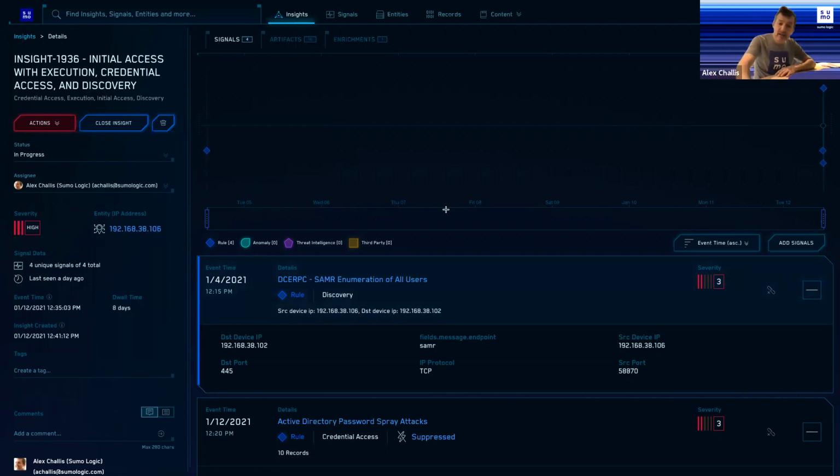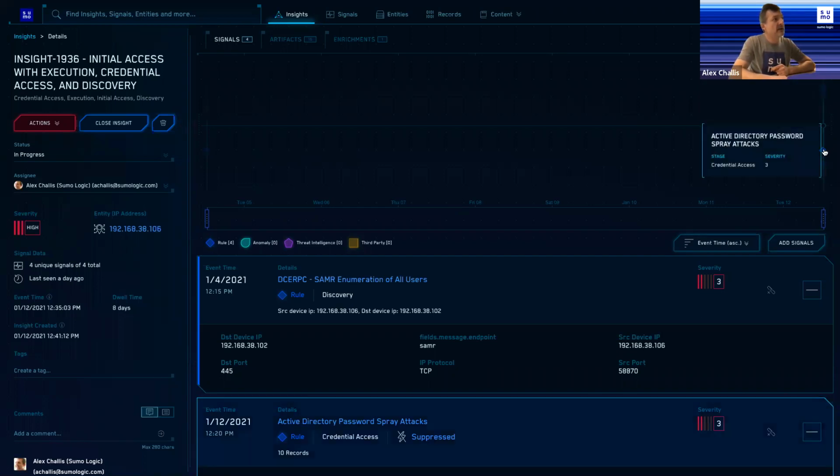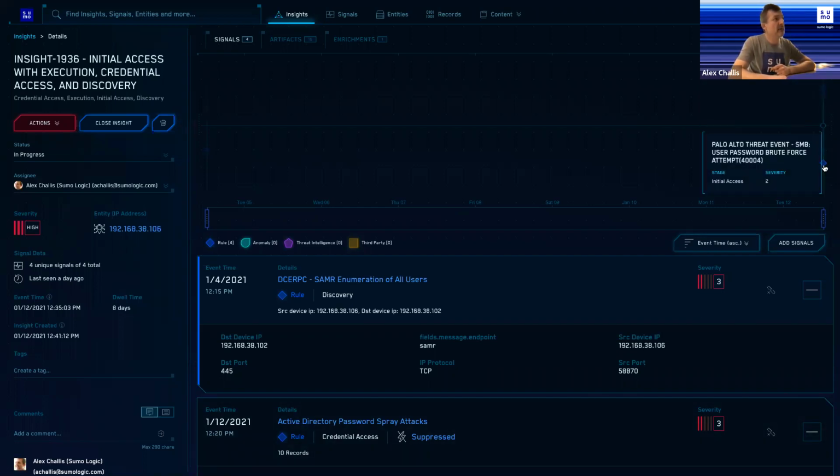In many hacks, there'll be an initial compromise, maybe some theft of data, and then things go quiet. As you can see here in this particular example, things have gone quiet for several days, over a week, before the threat actor comes back and executes their attack at the end of that period here. And as you can see, being able to mouse over the timeline really allows the analyst to understand the progression of the attack over time.